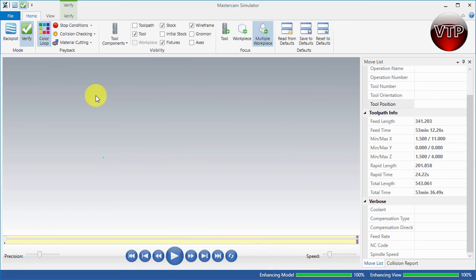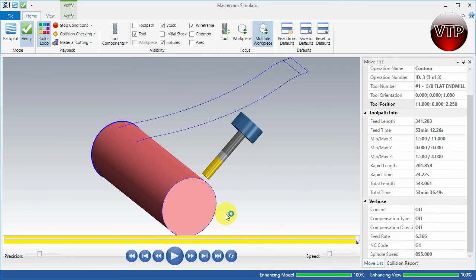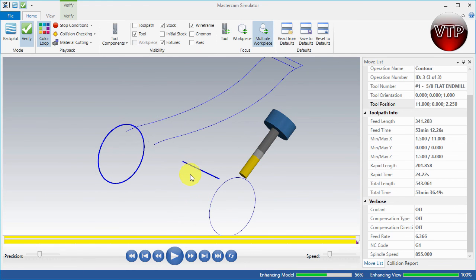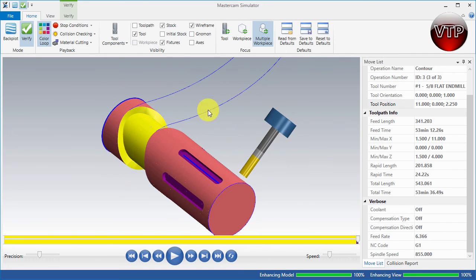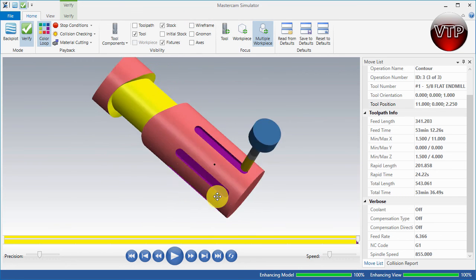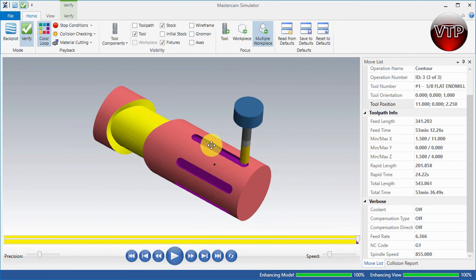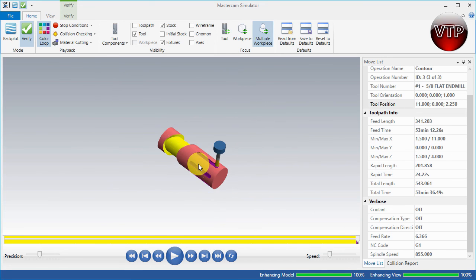So again, if you go to the verify and skip through it all, this way we'll verify that everything looks good before we finish the video and the chapter. All right, so there is your part. If you want, you can take out the geometry over here or the wireframe so you can see it a little bit better. And there is your entire part. It looks really nice. All the slots look exactly like the first video I showed you with the intro to exercise number 3. It looks really good. And that concludes exercise number 3.